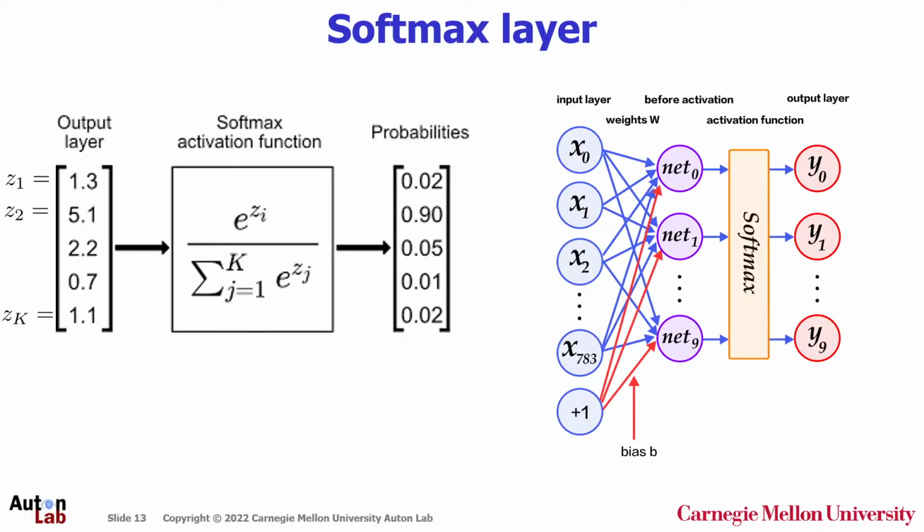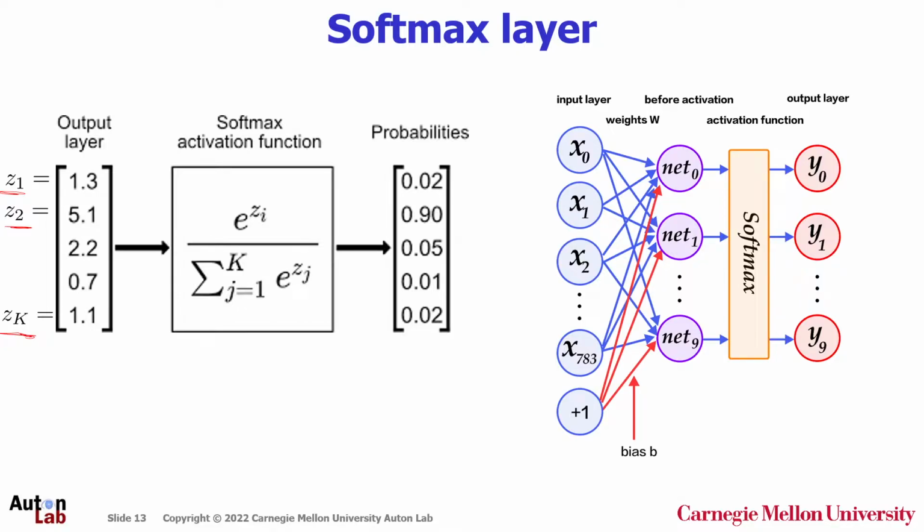Another important layer that we often use in classification problems is the softmax layer. Often, this is used as the last layer of the neural network. It can convert any real-valued vector output to class probabilities. Imagine that we have capital K classes, and for a given input, the neural network produces a capital K dimensional output vector, here denoted by Z1, Z2, and so on, Zk.